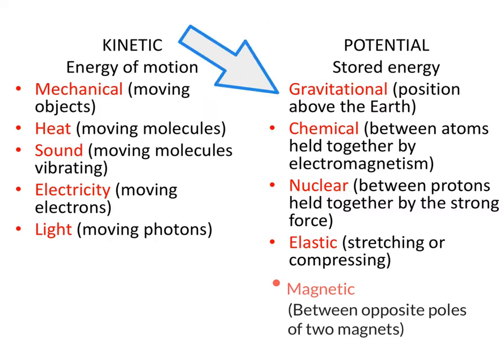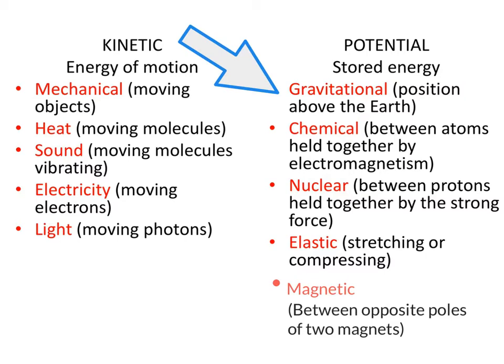Okay, switch sides with me. Let's do potential energy. If something isn't moving yet, but it has the potential to move, we say that the energy is stored up. How do we store energy? Well, you need to memorize these 5 different ways that energy can be stored. You can do it with gravity. If you hold any object above the earth with your hand, you're giving it the potential to move if you release it. That gravitational field will make it accelerate towards the ground as soon as you remove your hand. The higher up you go, the more energy you're going to get out of that fall.